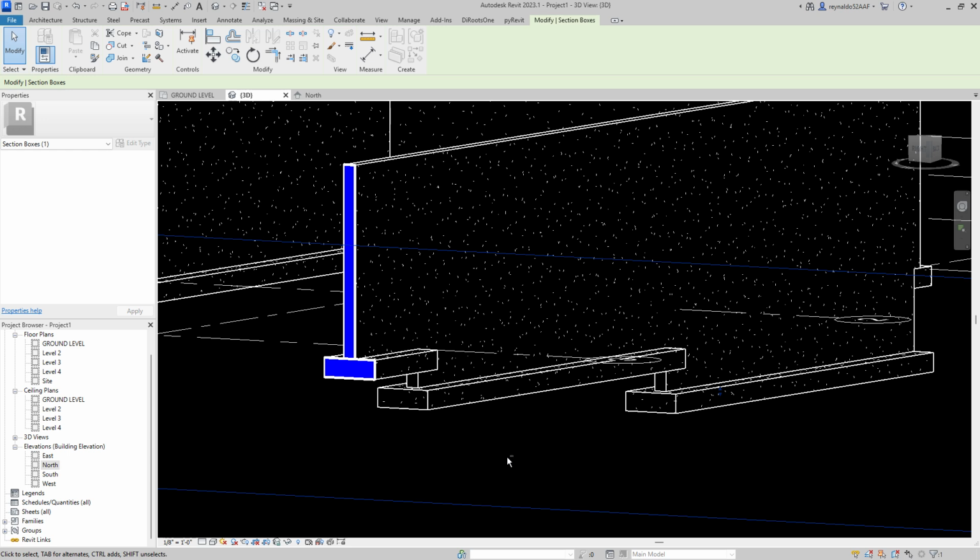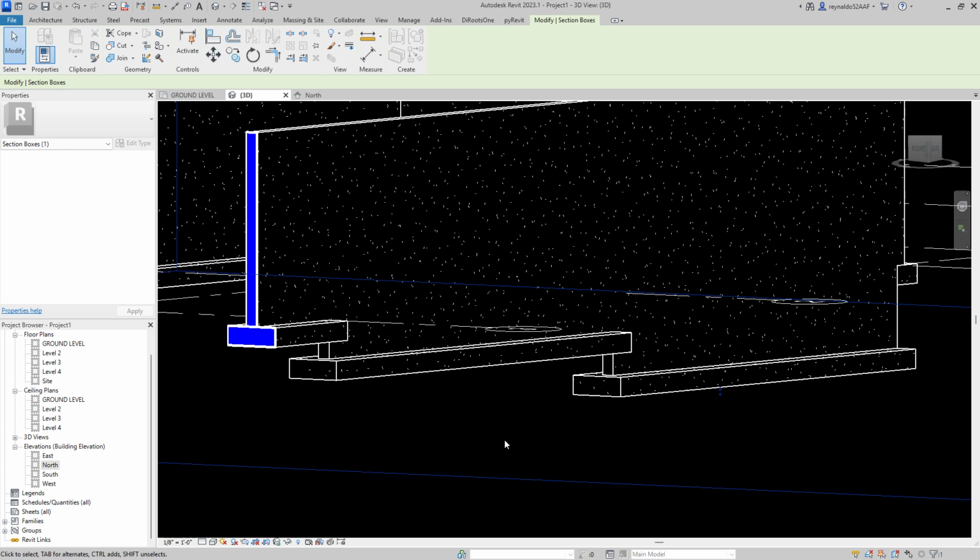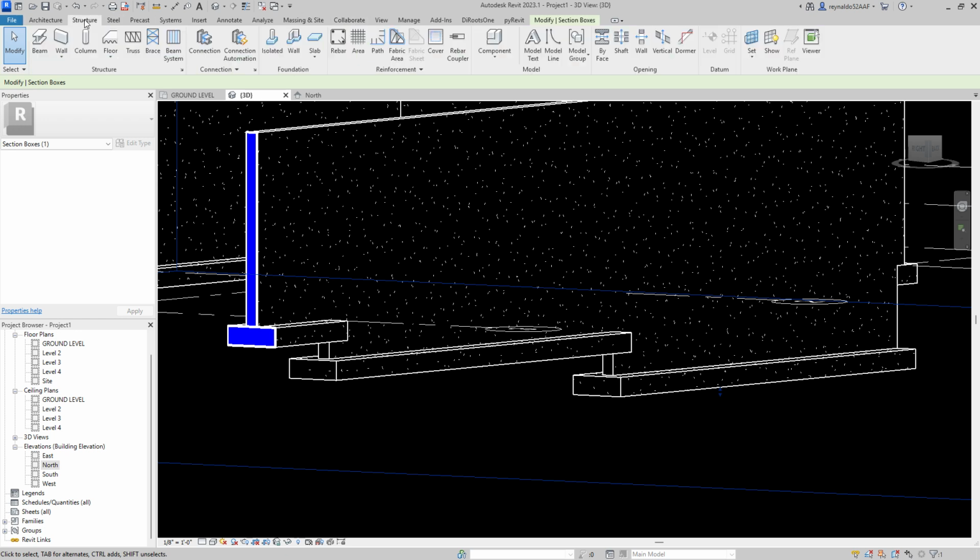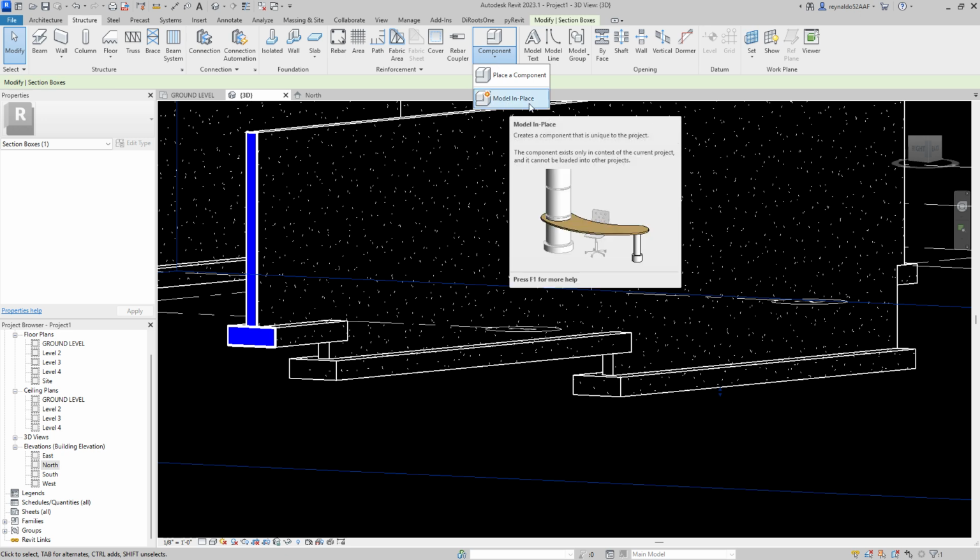In this case, I'm going to do an extrusion. So the next thing I need to do is go to my structural tab, and click on model in place, because I'm going to model it in 3D where I need it to go.